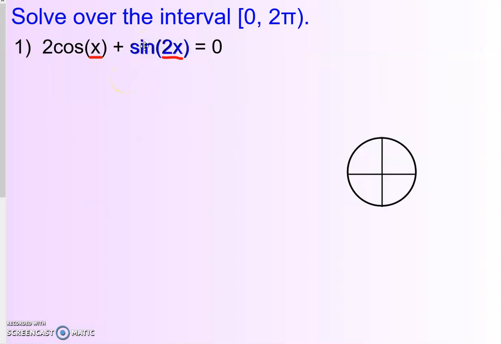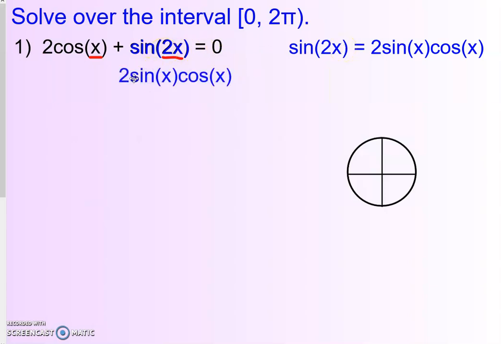I think the sine of 2x can be replaced. And remember, here's that formula, the double angle formula for the sine of 2x. And so I'm going to replace the sine of 2x with 2 sine of x cosine of x. And when I add the rest of this equation in, you'll notice that right now all these variables are the same. Now, this is still a little bit tricky, and it's a little bit tricky because we have sines and cosines mixed together. But if we're clever, I think we can factor this and make this a little bit nicer.